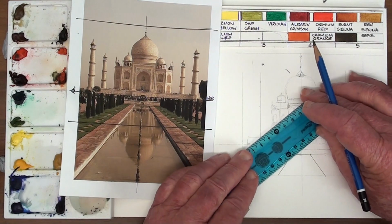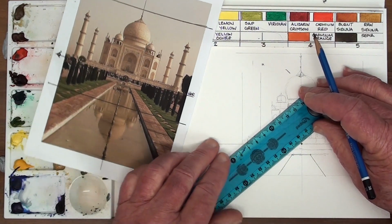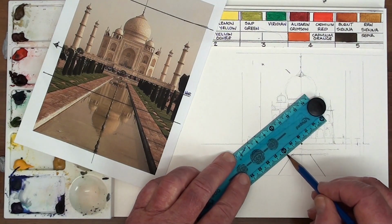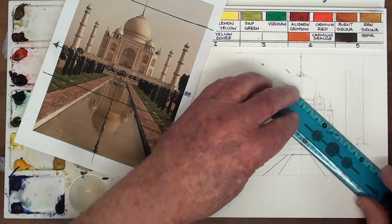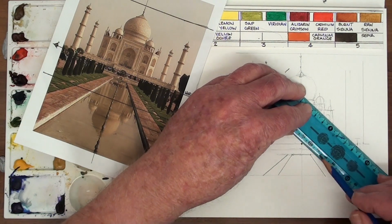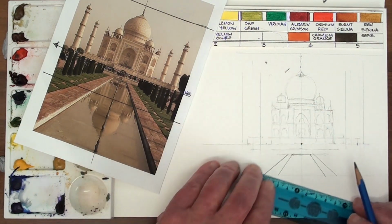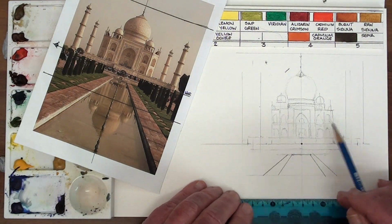So now we need to get the width of the walkway across there. So you're going to take that to the vanishing point, all through the vanishing point, that one to the vanishing point, and there's the pond.